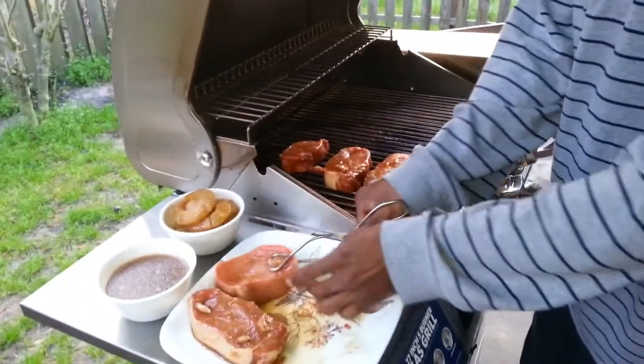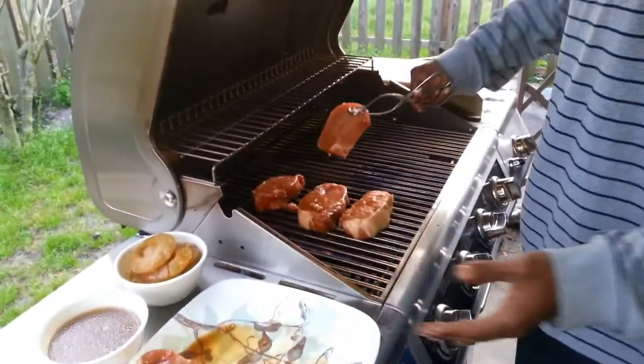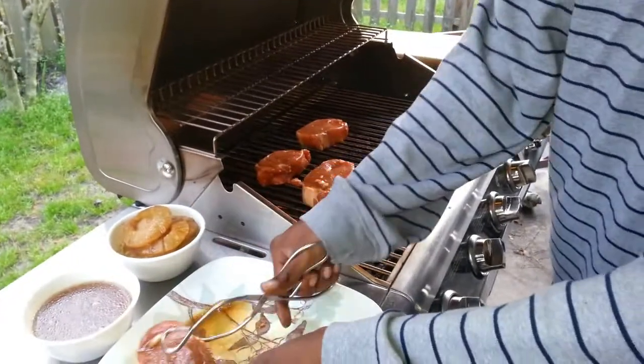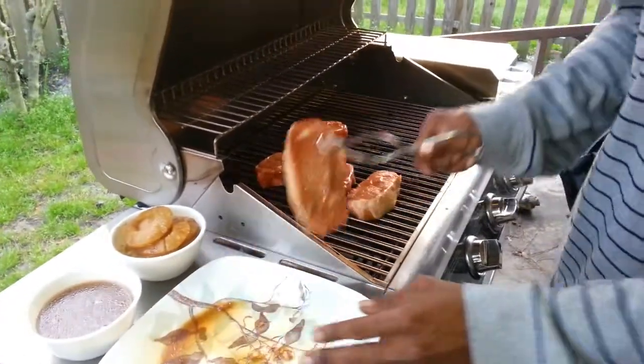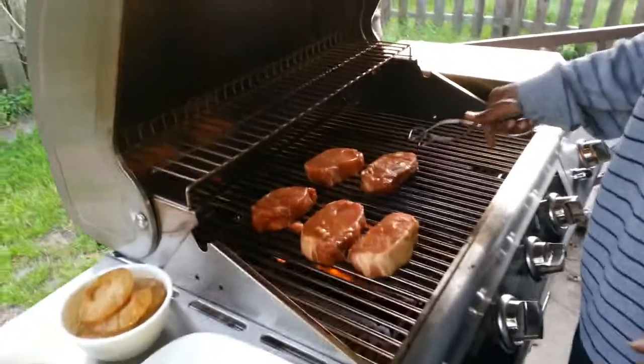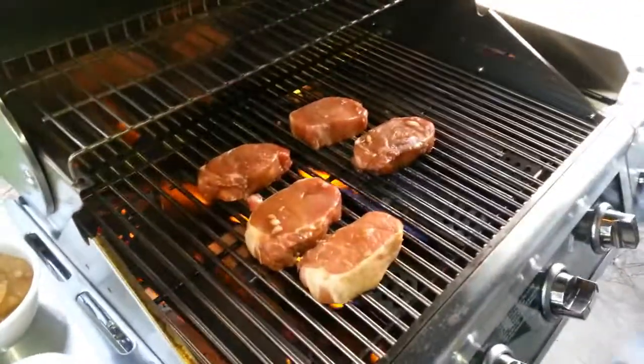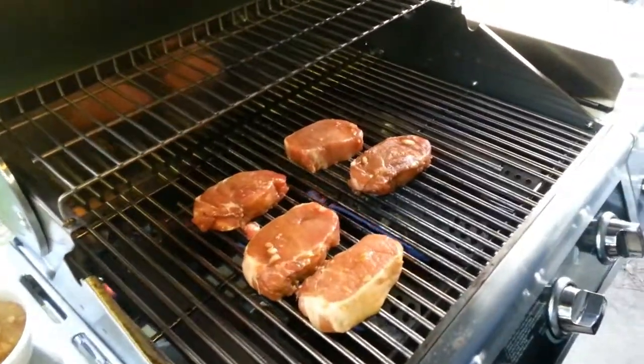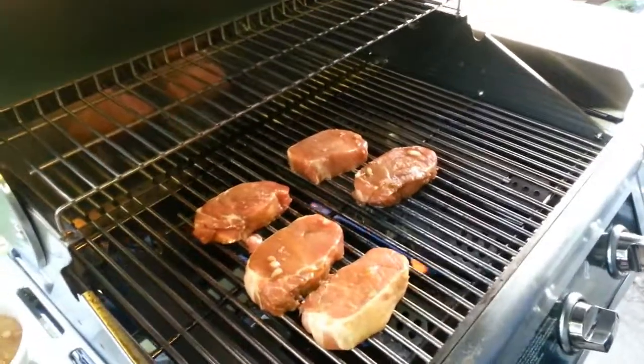Once you get these on the grill, you're going to let them cook about 15 to 20 minutes total. So we're going to come back and flip these at about 10 minutes. And you don't want to put any marinade on them until the second half, because all you'll do is just burn it up.